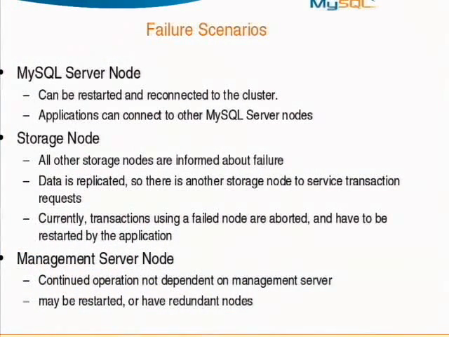As for the management server node, continued operation of the cluster isn't reliant on the management server being up. And you can also have multiple nodes. When you have multiple management server nodes, the way of sharing configuration is to make sure your config files are the same on each machine. In the future, we'll probably fix that up. So you just have to be a bit more careful with more than one. But there are clever guys here.